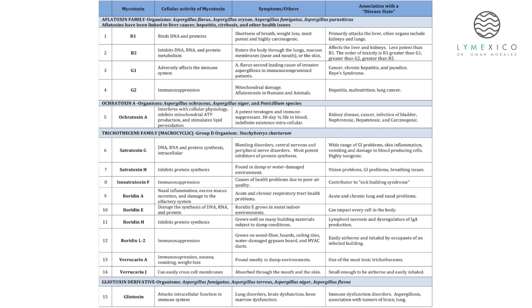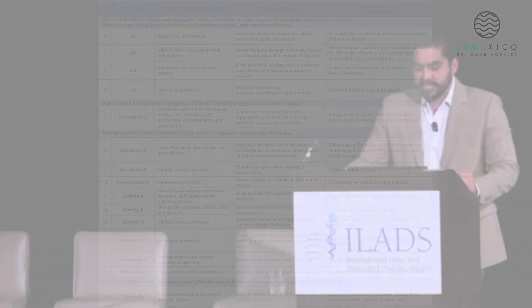The groups that we usually study are the aflatoxins, the ochratoxins, the trichothecenes, and the gliotoxins. Each of these will cause different symptoms. We know we can clear these toxins, but when the HLA-DR gene is present, our pathogen recognition receptors — which are needed for the identification of antibodies to target these toxins — will not be sufficiently active. This is how we develop what we know as chronic inflammatory response syndrome.